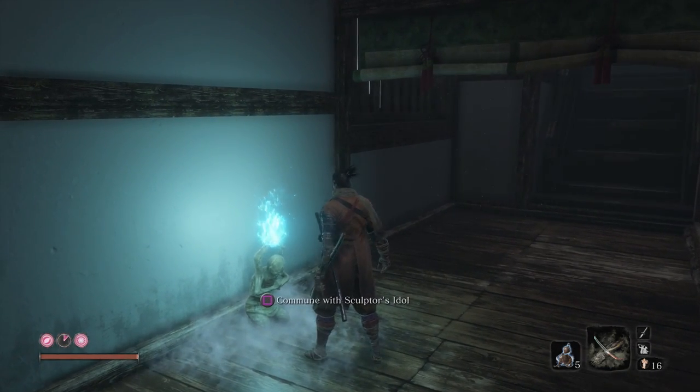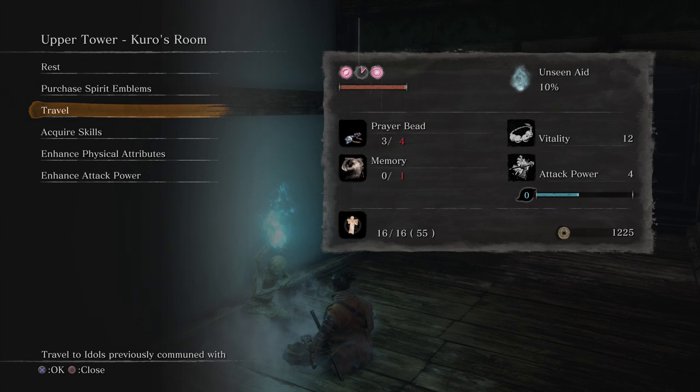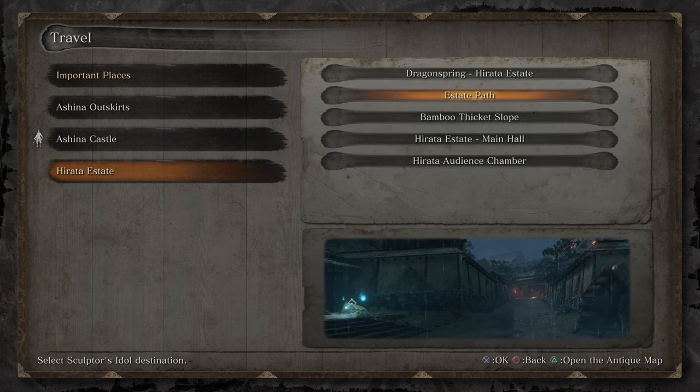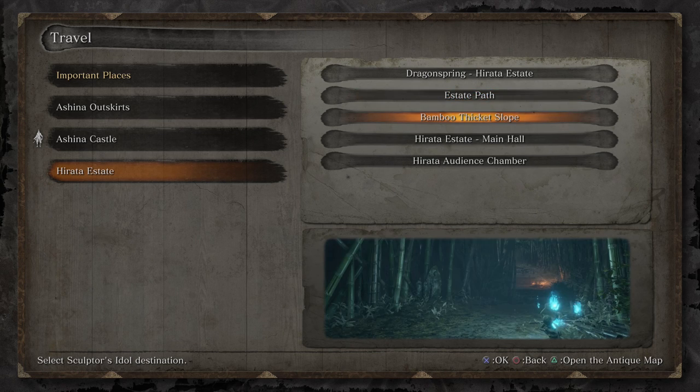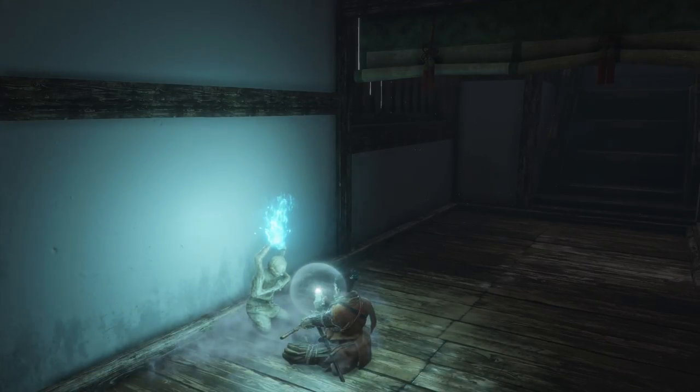I'm going to show you the best way to grind experience and items and money that I found in Sekiro Shadows Die Twice. So the best place to go is actually in the Hirata Estate, which means you can do this pretty early on in your Sekiro career. So we're going to head to the Bamboo Thicket Slope idle.